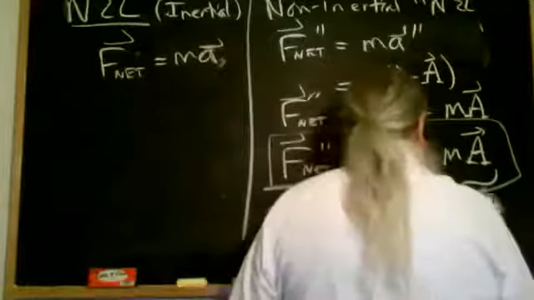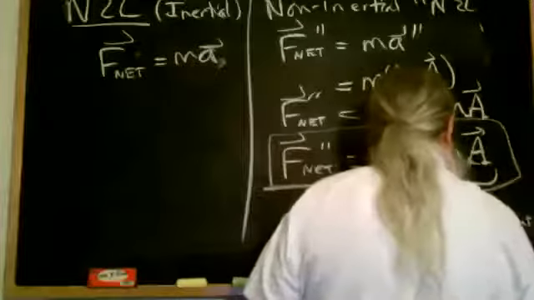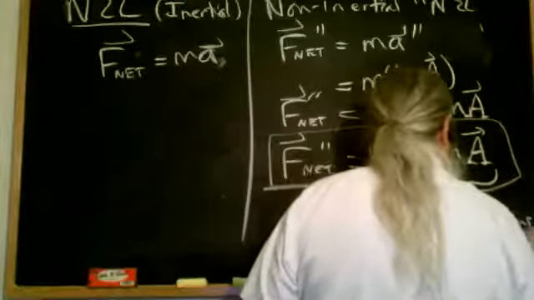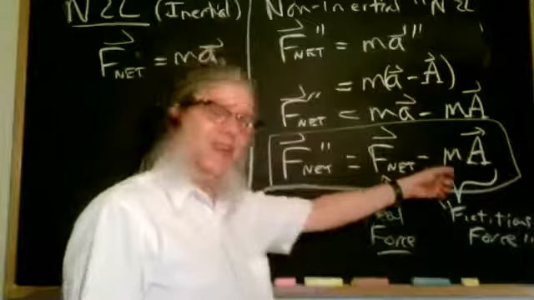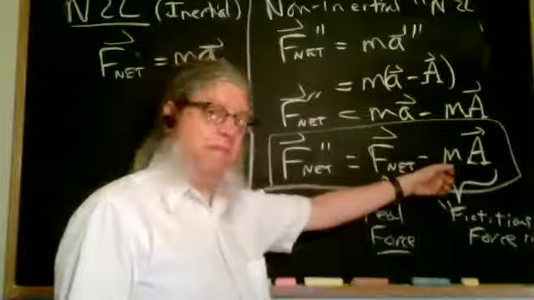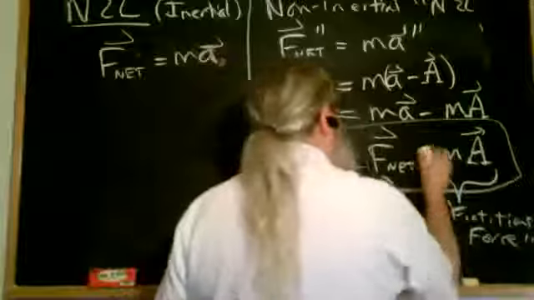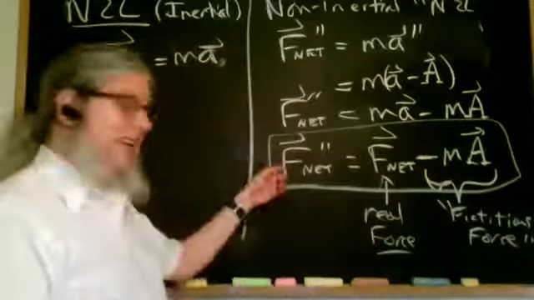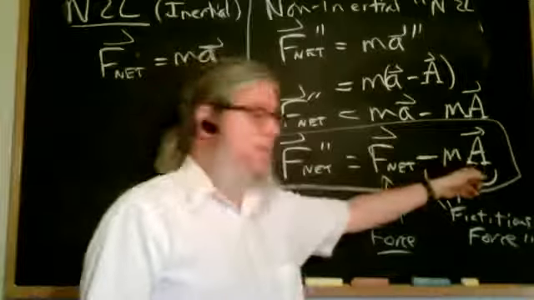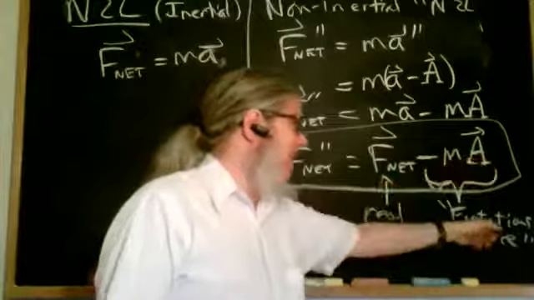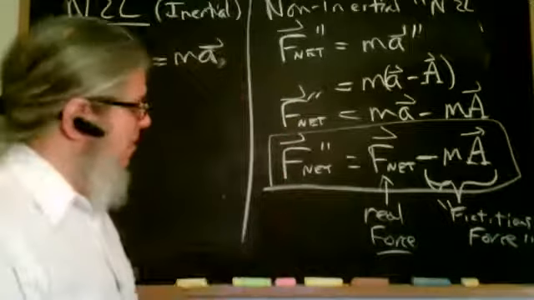And this thing here is what's known as a fictitious force. It's fictitious because it's not actually a result of real pushes and pulls and things like that. It is simply an artifact of the reality that we're cheating by trying to do Newton's second law in an accelerating reference frame. The more you accelerate, the larger the fictitious force. So this fictitious force appears.